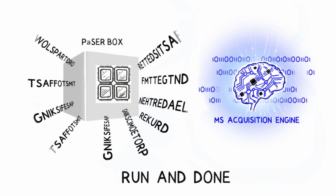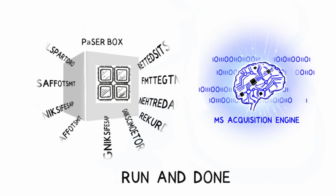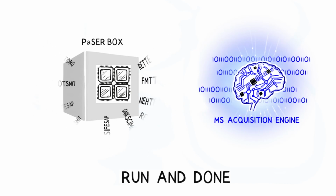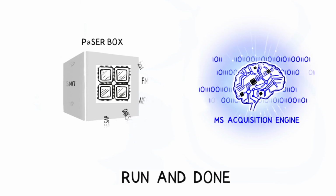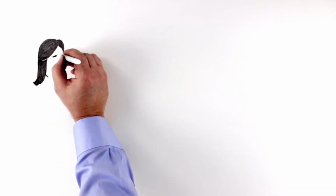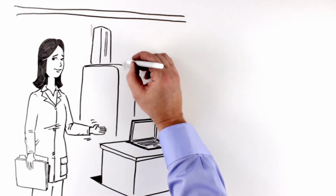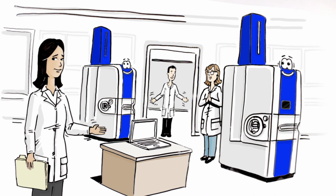This enables real-time decision-making while the mass spectrometer is acquiring data, making Sarah's timsTOF Pro and her experiments smarter with every scan. Because data is searched in real time, the results are completed at warp speed. This is called run and done. Bruker believes the omics ecosystem should be open access and will provide a marketplace in which to share and exchange user-designed programmatic capabilities. With this free exchange of ideas, the possibilities are truly endless.